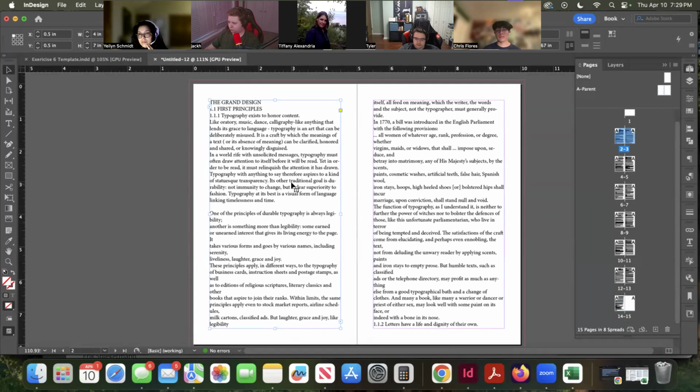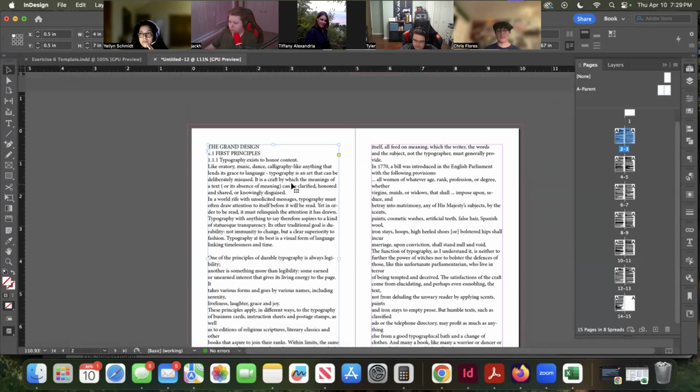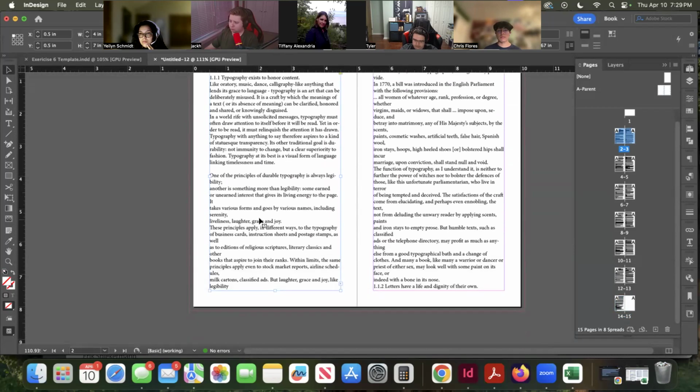Once you set up your type styles, your paragraph and character styles, then it will be easy. It looks harder than it is. It's just these returns. If these returns weren't on there, it wouldn't look as hard.